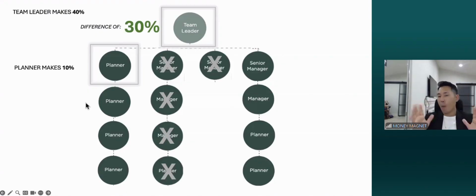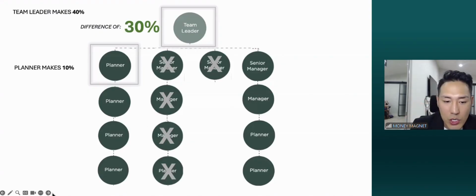Now, this is an open group. The next slide I want to show you is we have to be mindful. The first priority pay goes to the little guy first, right? So the priority of commissions being paid goes to the planner, then the manager, then the senior manager, then the team leader, director, senior director, and national director. So this is the theory of boiling the bottom, right? The new person, the new guy, the new gal, first pay check. We emphasize that is the most important part.